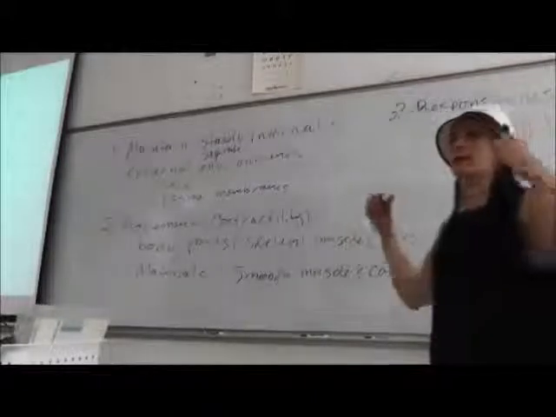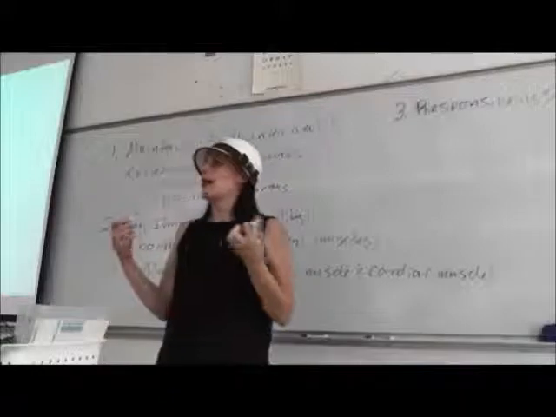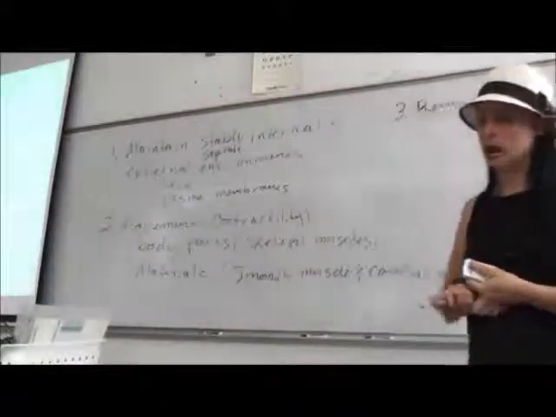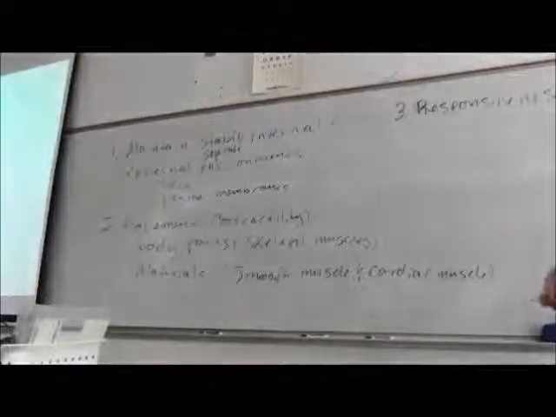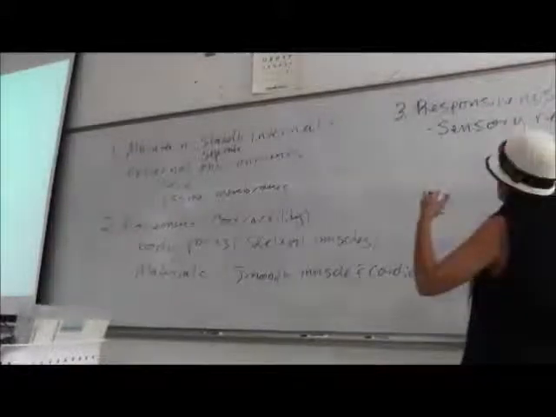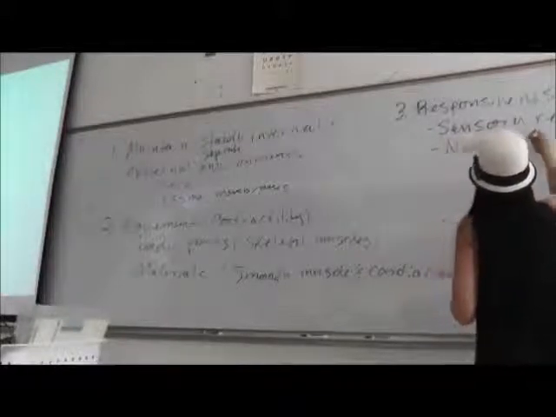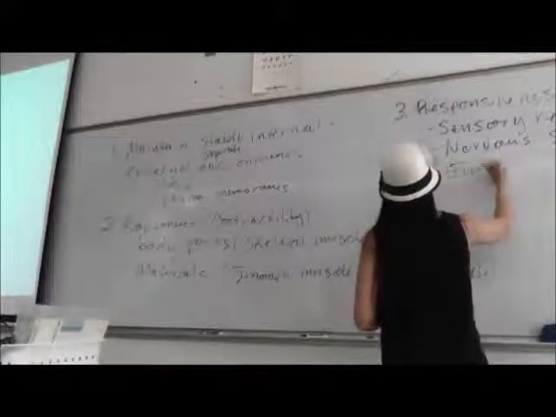Stimuli are just different variables that are changing. So if the stimulus is an increase in temperature, then we can respond by sweating. So we have to be able to be responsive, and this is carried out through our nervous system, through sensory receptors, which are going to detect our changes in stimuli. And then we are going to be able to initiate a response due to other parts of the nervous system. So the nervous system is actually going to execute our quick responses, and our endocrine system is going to execute longer-term responses.